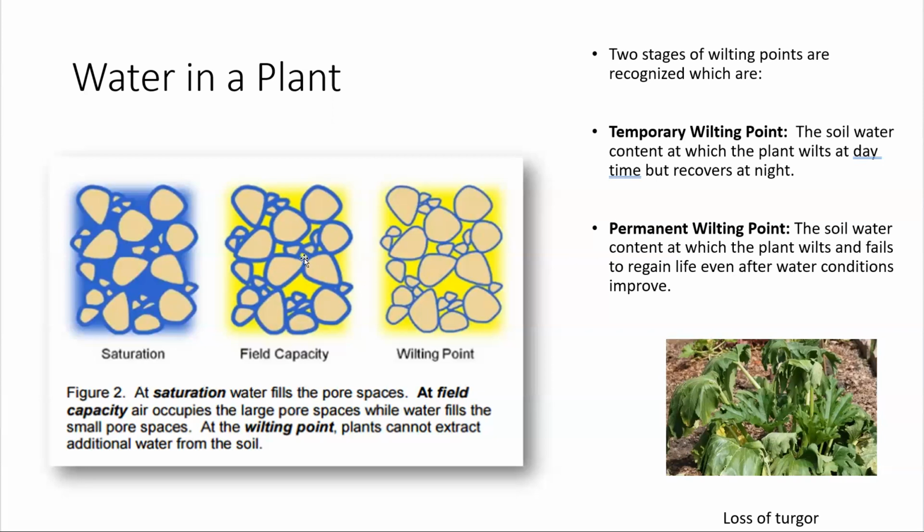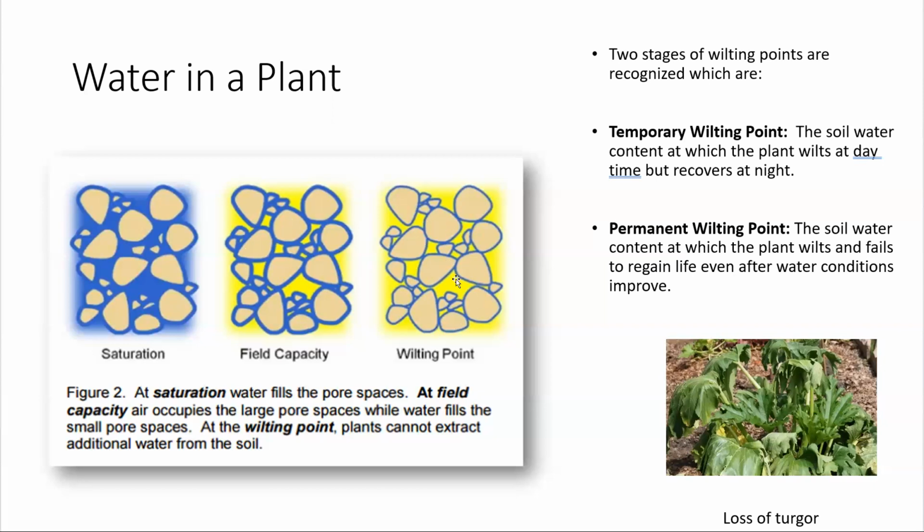But this is field capacity, okay? And that is really when water is adhered to the particles, the solid particles within the soil. This again is the sweet spot for the majority of plants. At some point through evaporation or transpiration, you get to a wilting point, okay?